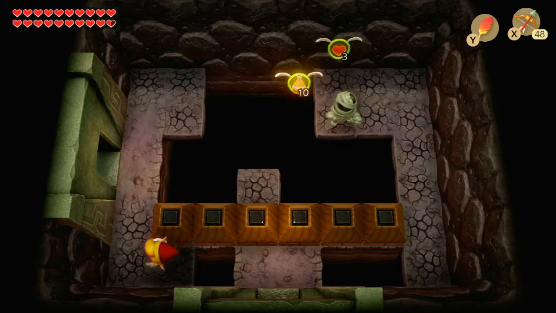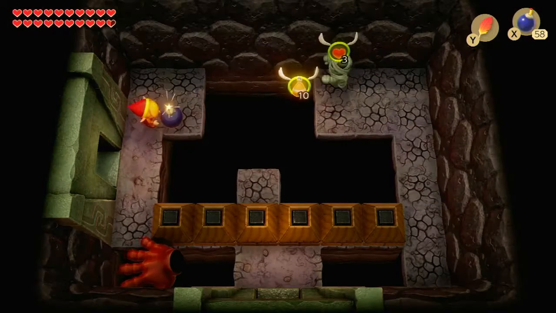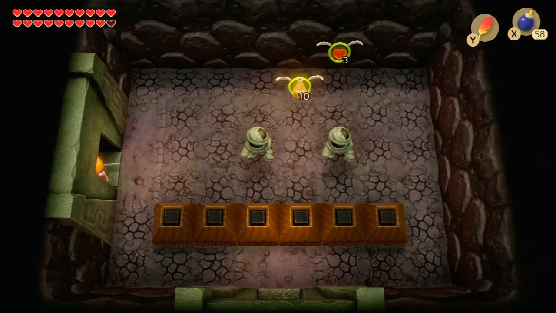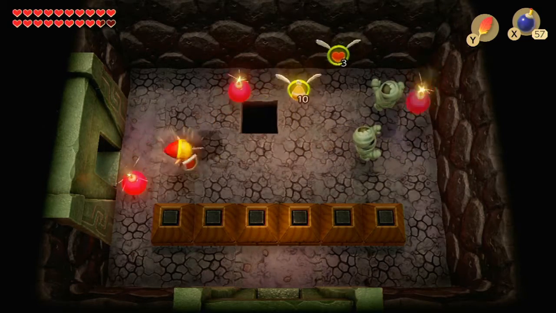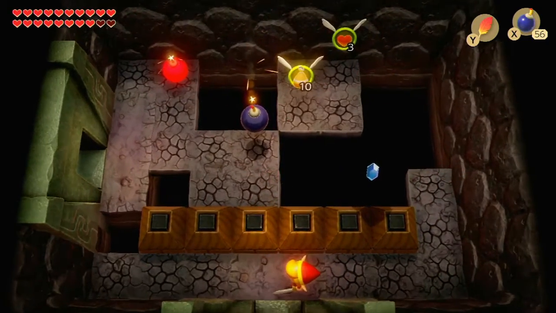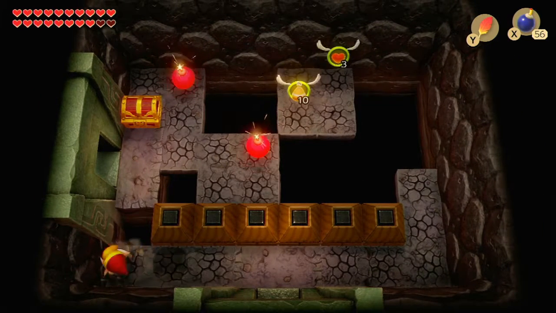Hey, hang on, I have an idea. This isn't going to work. Oh no, the room needs to be reloaded. That's not good. Not good at all. This might work, this might work, this might work. Oh my goodness. There we go. Now I just need to get to the chest, and also have the thing grab me. This is fine.